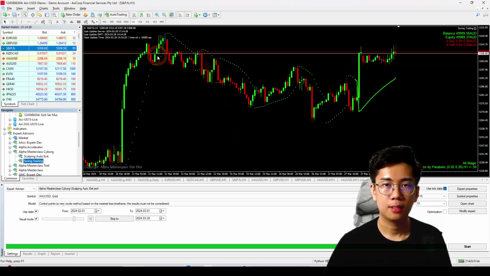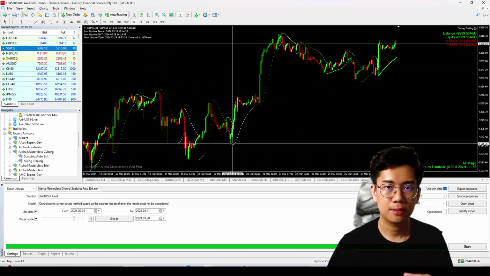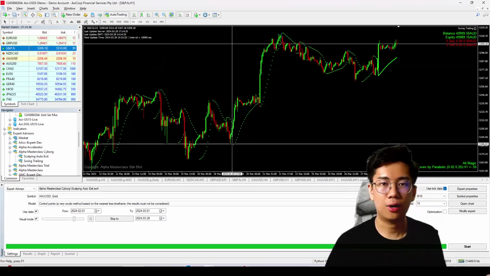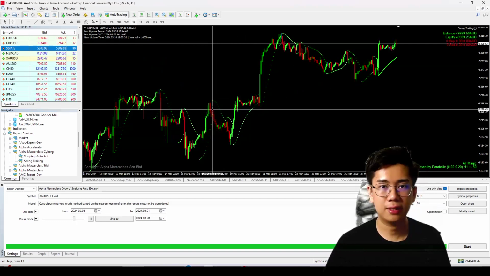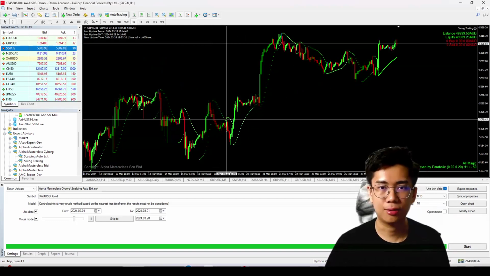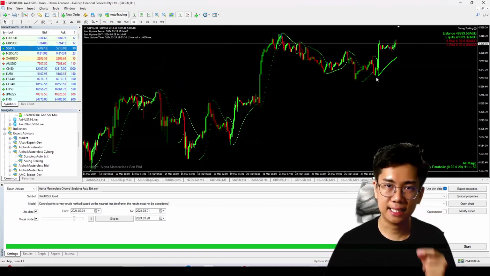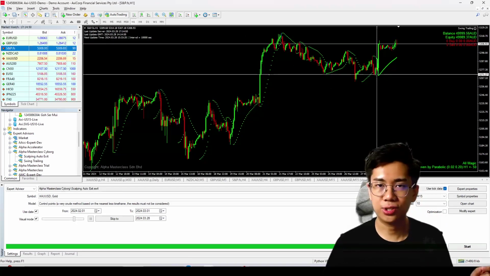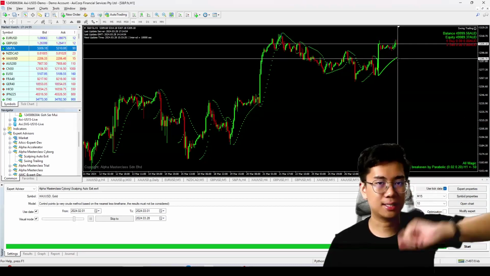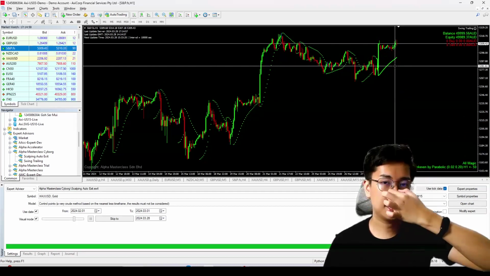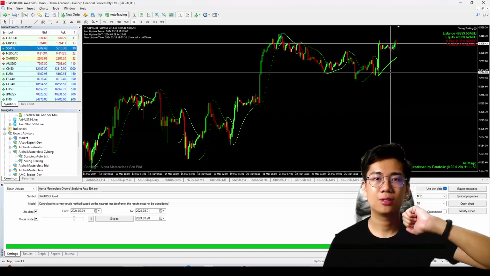Okay, this indicator is showing you that starting from this candlestick onward is all uptrend until here. From this candlestick onward is all downtrend until the pullback. So we are using this as a guidance. We know that the market trend is uptrend until it turns to the other side. When it turns to the other side, that means you have to either stop loss or close the trade already.